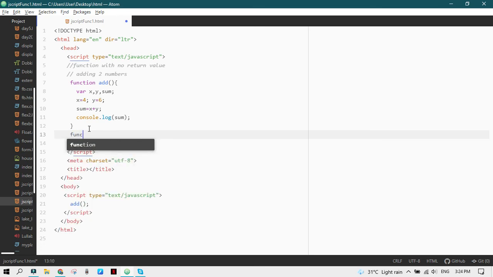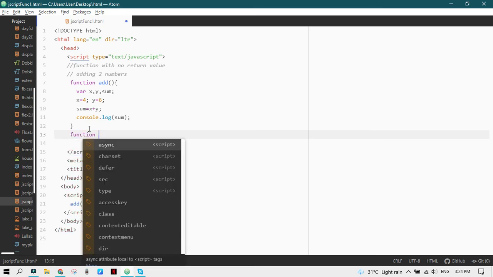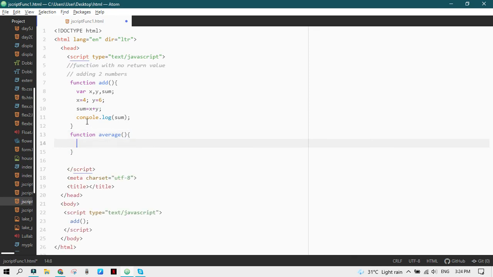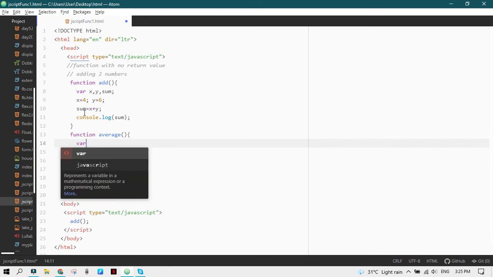Again, we have function, and then the name. Let's say we are going to name that one here, and then the curly bracket. So let's save. We still have to declare var since it's another function.